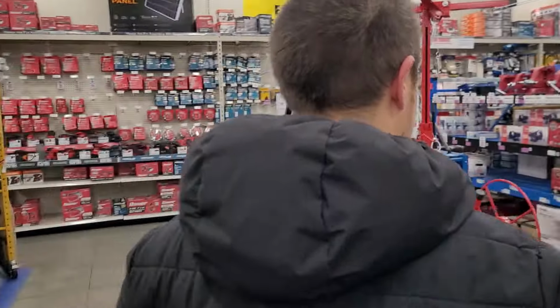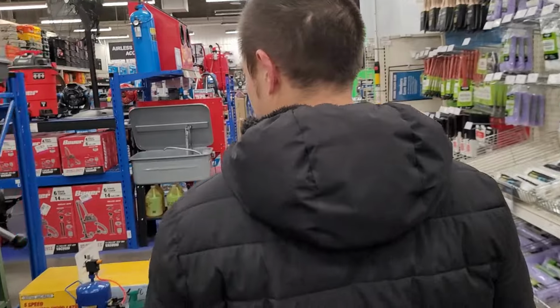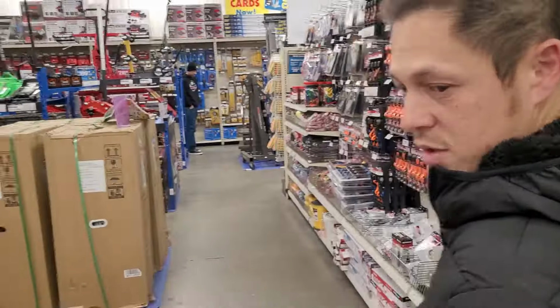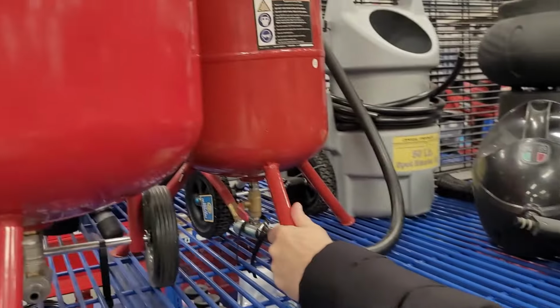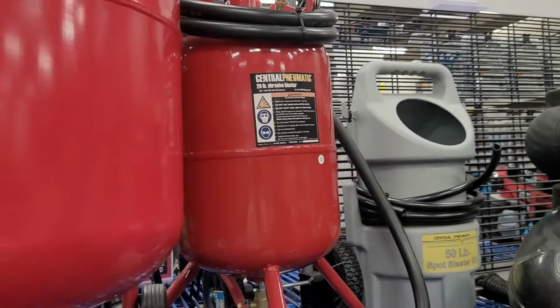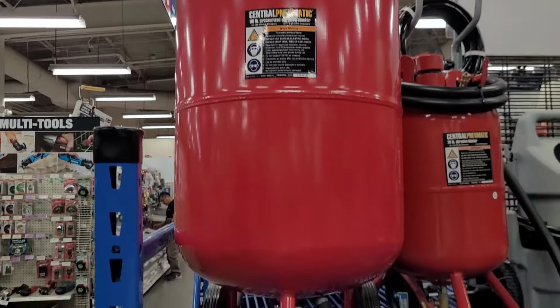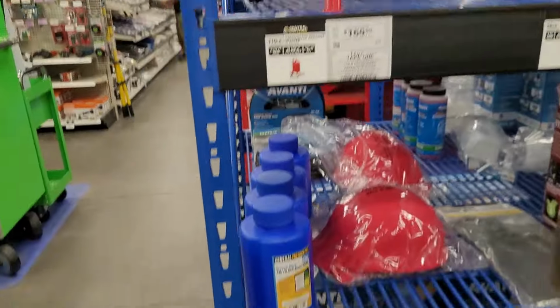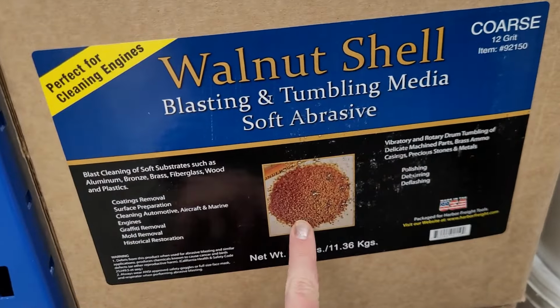Do you have a Harbor Freight memorized where you know everything, where it is? Yeah, I was going to tell you you're going to the wrong spot. There's the sandblasting. I think this is the guy we want. Is that thing going to suck up the shit? I think we need this. No, I know. It pushes it. Little bits of walnut shells? Yeah, that right there is sh**.